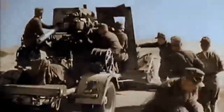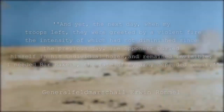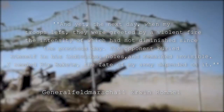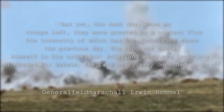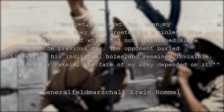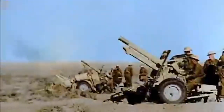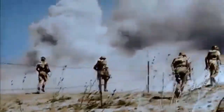At this point, the Desert Fox has had enough. He decides to come to Bir Hakeim in person to direct the offensive, bringing tanks, troops, 88mm cannons, and more. However, it seemingly makes no difference. Quoting Rommel himself: 'The next day when my troops left, they were greeted by violent fire, the intensity of which had not diminished since the previous day. The opponent buried himself in his individual holes and remained invisible. I needed Bir Hakeim — the fate of my army depended on it.' Rommel sent everything: Stukas, tanks, artillery — and yet the French took every hit and every strike fearlessly. There is even the story of one man losing a hand to an 88mm shell and still turning his 75mm gun toward the German gun, destroying it.